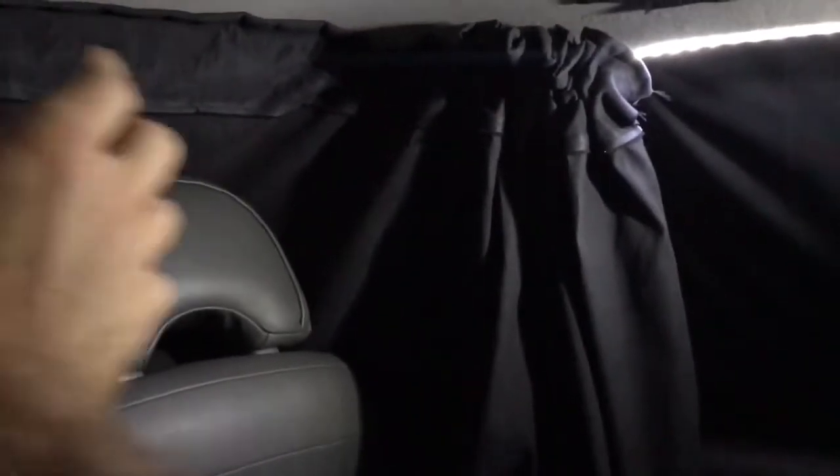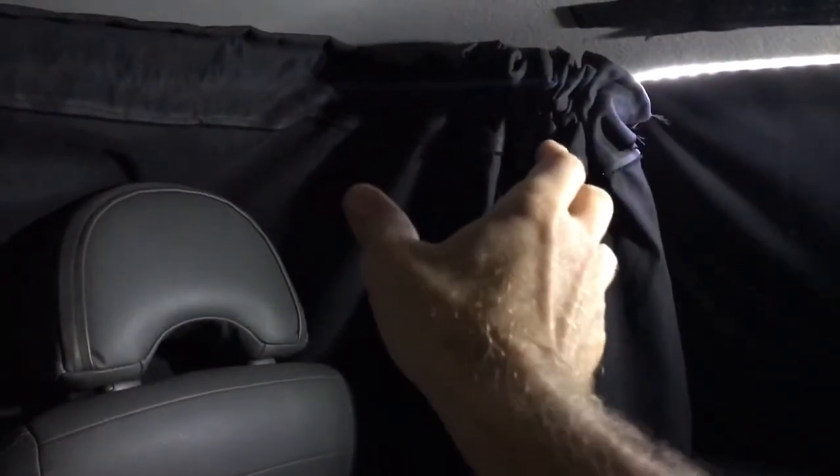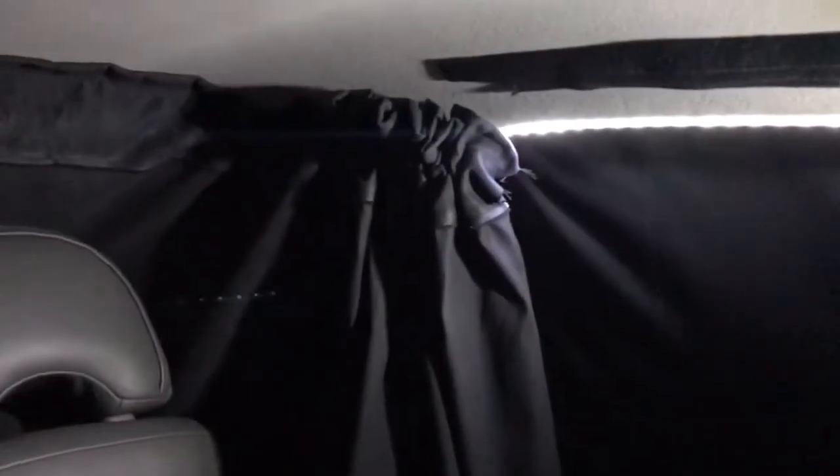I've got it on the front of the seats, tucked in on the edge, and I've got enough to go all the way to the floor. As I go I'll cut off a little bit more on the ends. When I go to store it, it bunches up to about this big. I think I'll take a little bit of material off this side and it'll bunch up even more and store tidier. I have my velcros where I could wrap it around and it'll store right over here. If you watch the video I put on climate control, I'll show you what to add there.